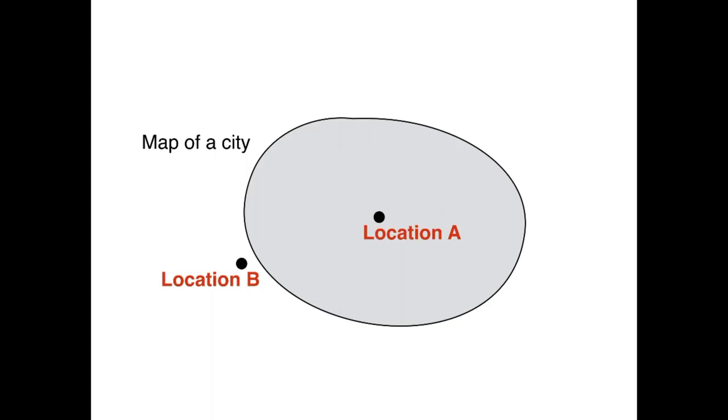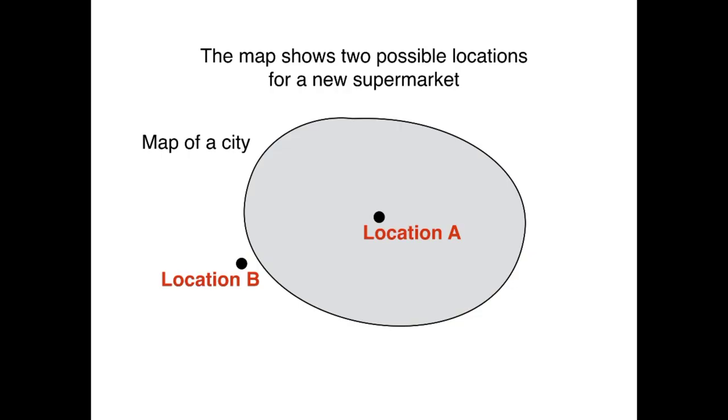And the real question is about this. The map shows two possible locations for a new supermarket. You see a town or a city and these two possible locations. There will be more information, of course, on the real question. But here, your job is to compare these two possible locations, A in the centre of the town or city and B outside the city. And I'd call this an alternative locations map.